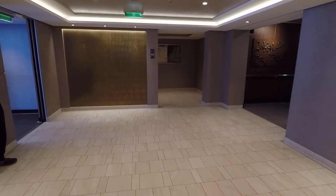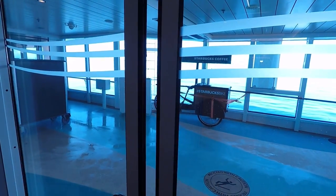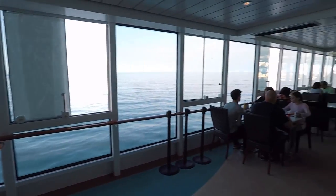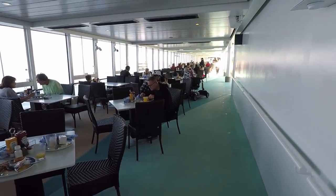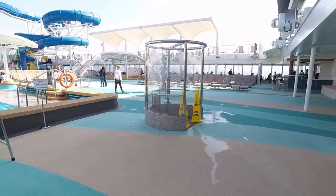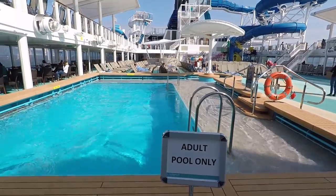Let's head outside to the pool deck area on deck 16. There are restrooms right outside of the buffet that are really easy to get to. On warm days they actually put a Starbucks bicycle out by the pool — they'll sell you Starbucks out there. There's also a ton of seating out here if you want to take your food out from the buffet. They've got a towel exchange program — just grab a towel, you don't have to show your card. The adult pool over here has no kids allowed and it's fairly quiet right now.